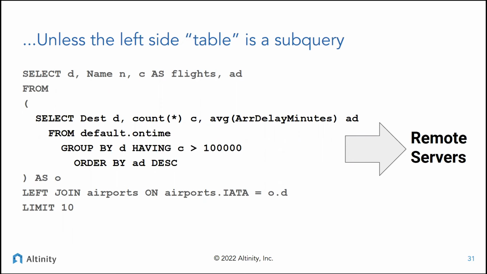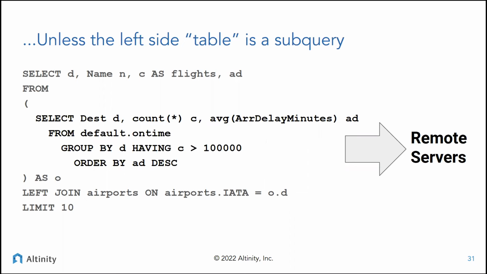Really simple reason here. If you send the join down, you're going to collect a bunch of data from the airports, the airport name in this particular case. You're just going to drag it along and send it back to the initiator. And then once everything merges, it will collapse down to a much smaller set of rows. In this case, it's simpler just to run the basic aggregation, let that come back to the initiator, and then do your join. And that's what this query does.